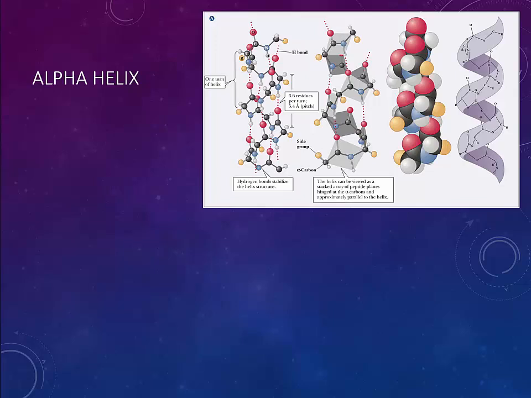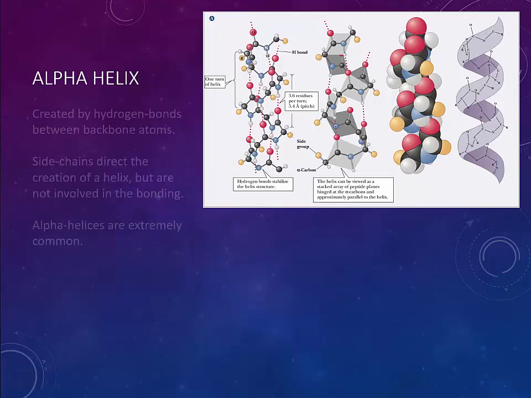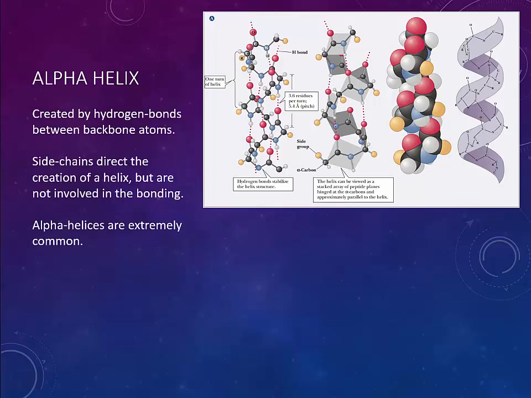The helix itself is formed by backbone atoms, so while the types of residues seem to indicate whether or not a helix is present, the side chains of those residues, remember the R groups, are not actually involved in the bonding pattern that makes the helix. The helix is formed by the CO group starting from the amino end or the N-terminus that is hydrogen bonded to the NH group that is 4 amino acids away.